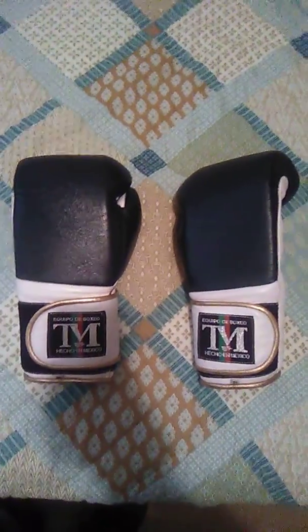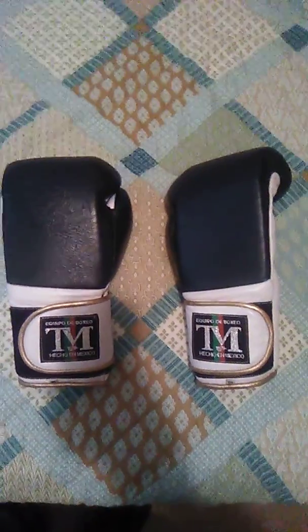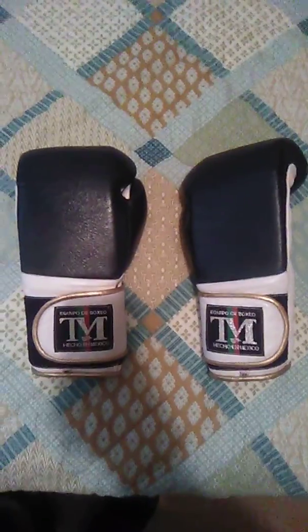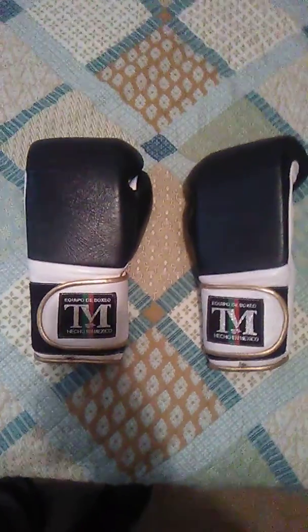I mean, then again, I guess that's what boxing gloves do after a while. It's not going to feel just as protective as when you first put them on. And that's what happens when you're hitting bags, hitting pads, hitting stuff over and over and over.